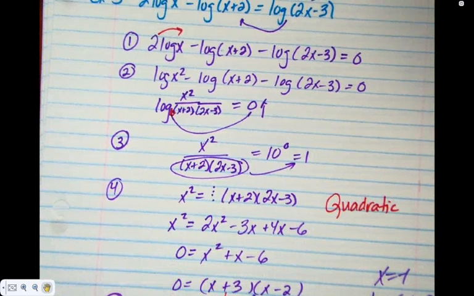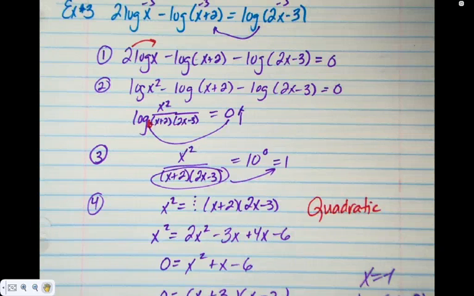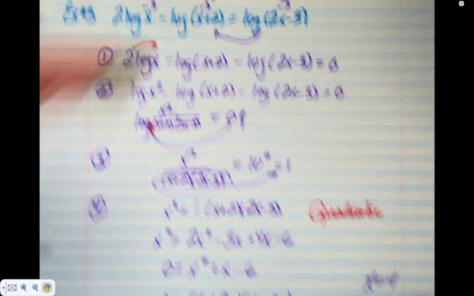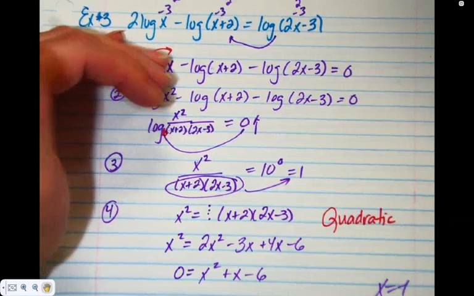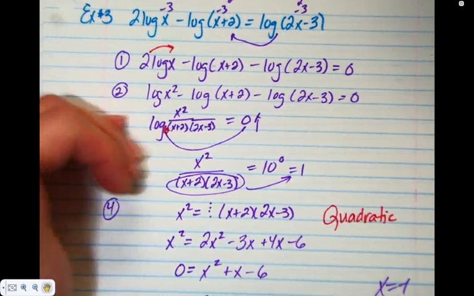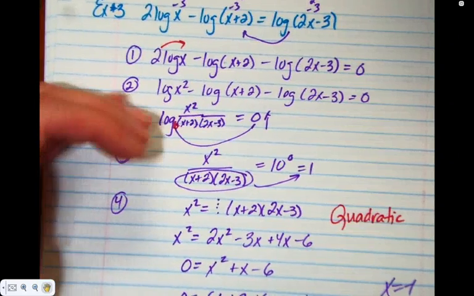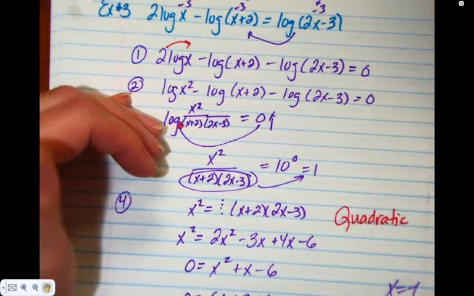Any one of them are negative, out he goes. Out he goes. So let's back up and talk about this one again, because it's our first one that had all 5 steps. Step number 1, we put all the logs on one side. So it's just moving stuff from side to side. Step number 2 was simplifying. This is why we learned log laws and why we practice the simplifying. We get it down into one log.